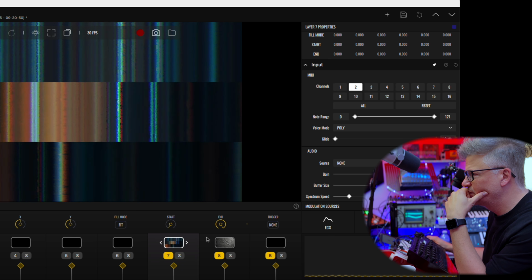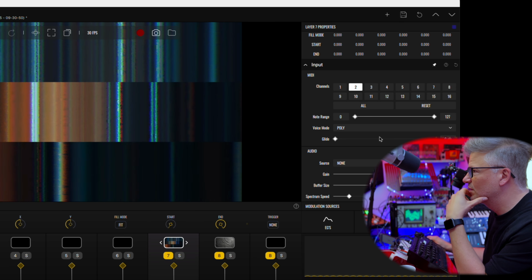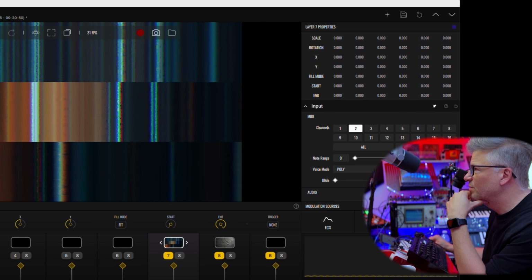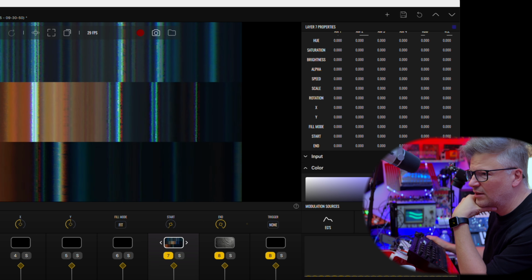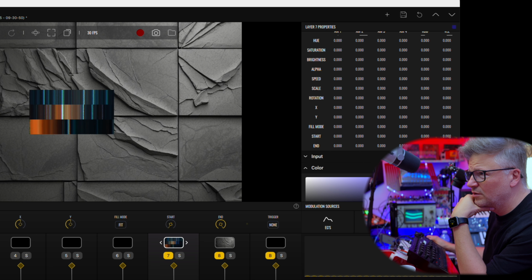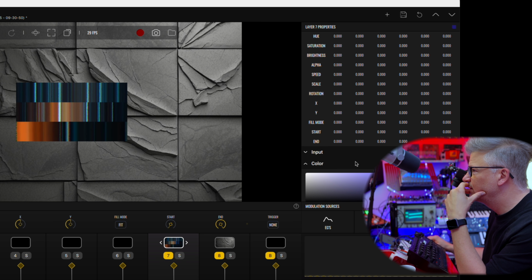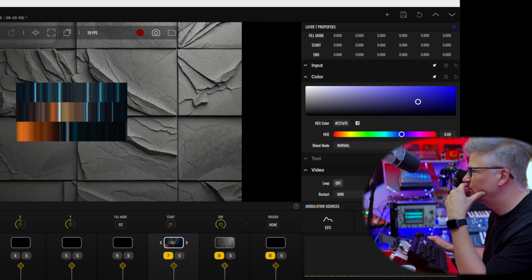Why is it changing this one? Okay, I see, this is clicking because it's this one that is playing. Now, this might be too long. This might be too big. I'm going to play with the scale. I want this to be smaller. And the length of it, I'm going to bring shorter, the end.